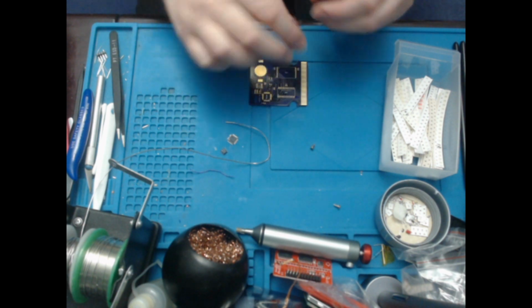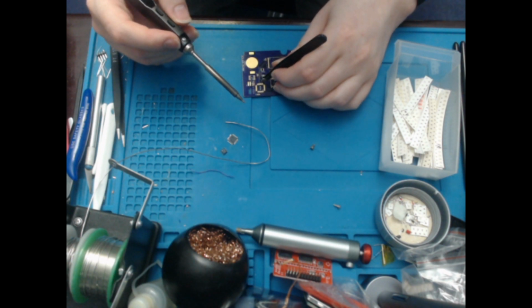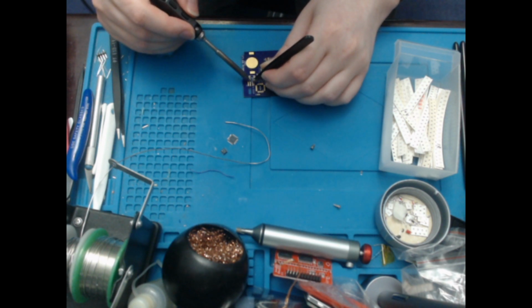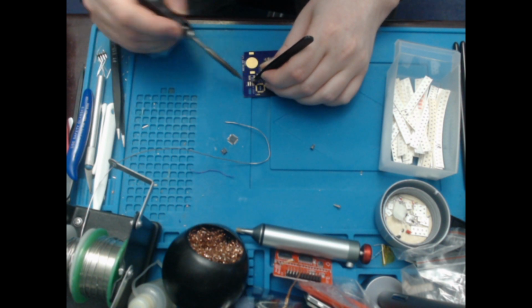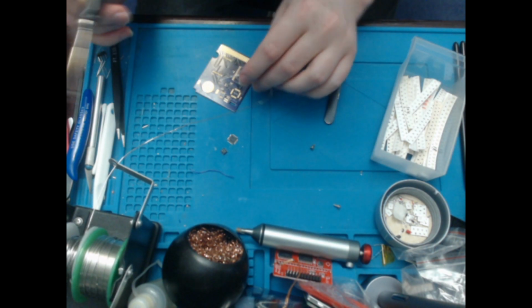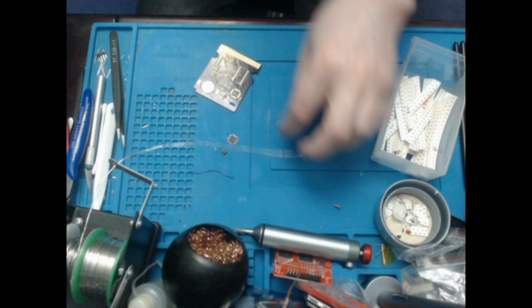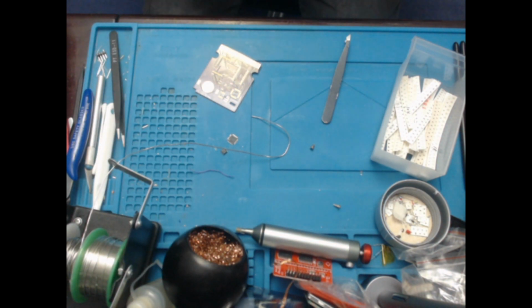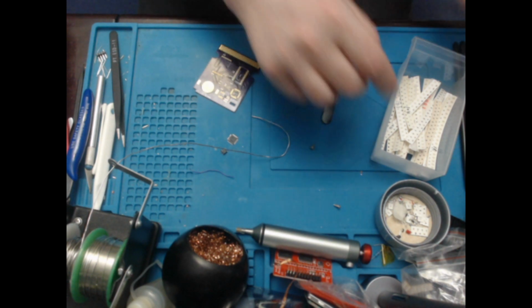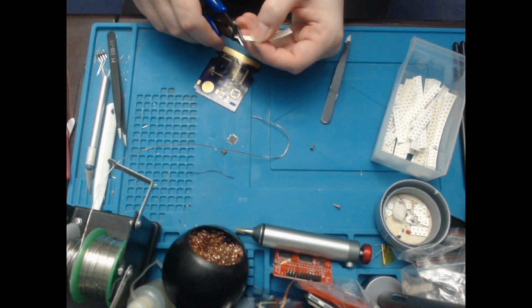And I need it at an angle to do so, because that's how I solder. Alright, so there you go. There's R1. Then I just need to tin the other pad. So that one is done. Then I need a 10 kilohm resistor on R2 and a 1 kilohm resistor on R3. So here's a 10 kilohm.